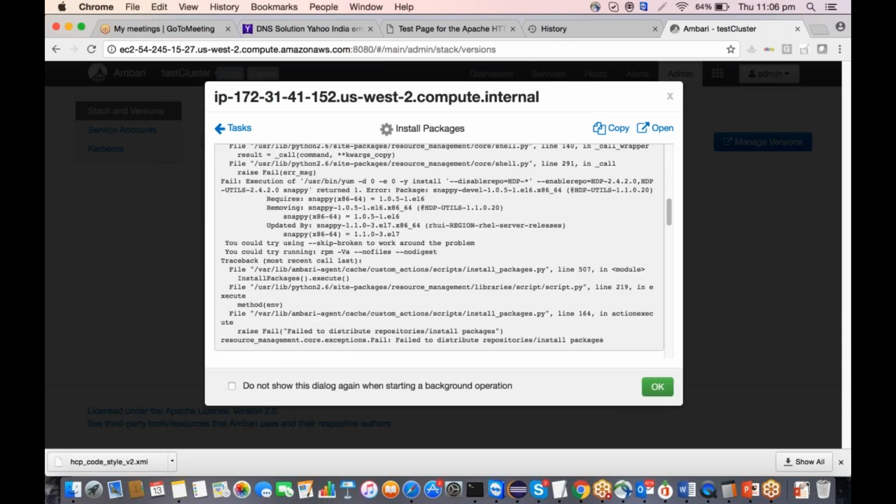Oh wow, it's removing, and this is the problem: it's removing snappy 1.75. We have already done this, so why is this error coming up?